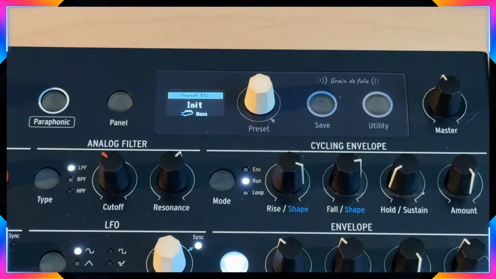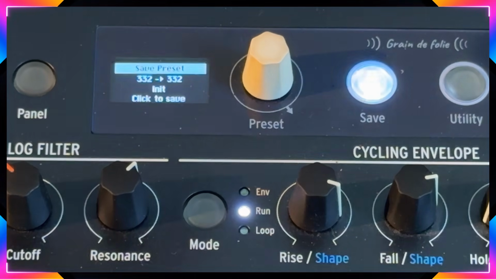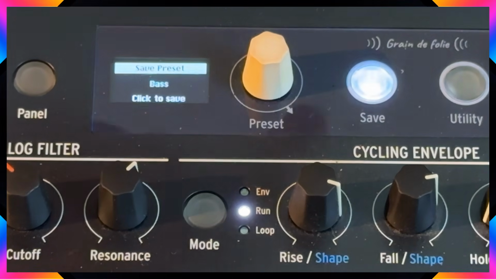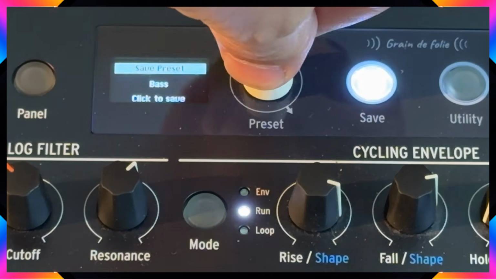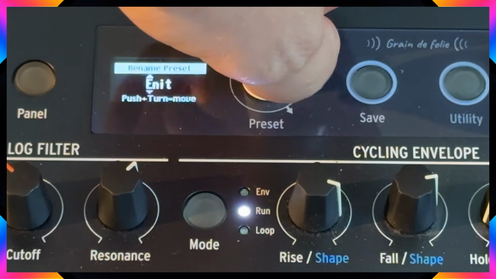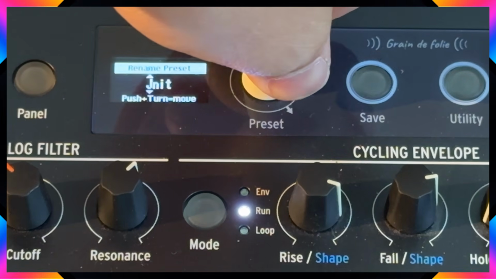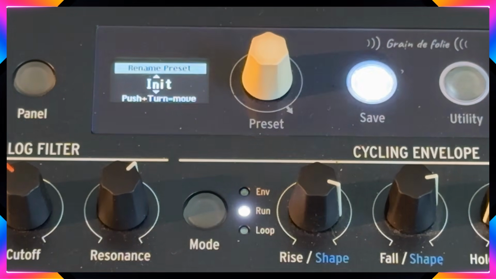When making a patch on the Arturia Microfreak, you go to one of the init presets, which stands for initialize, which is the base state of the Microfreak, and then you save the patch. You can also save over a pre-existing patch, but then you will lose it for your new one.